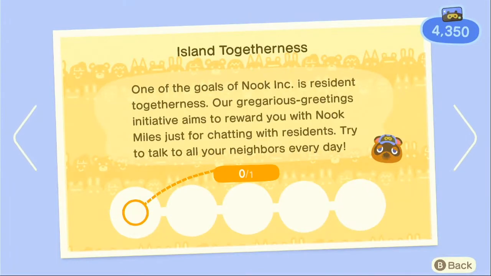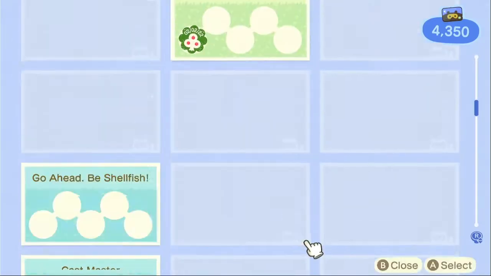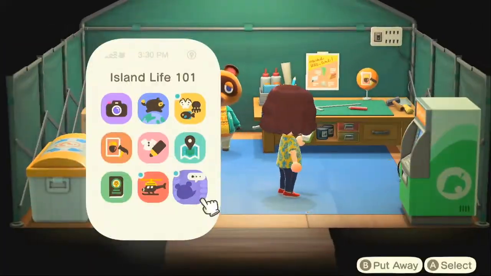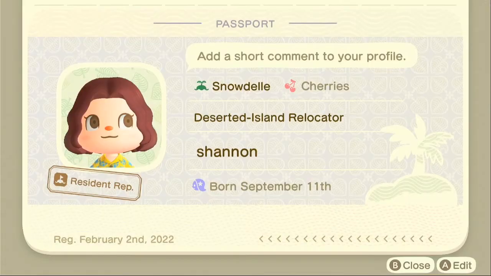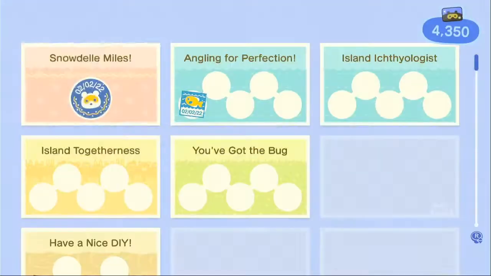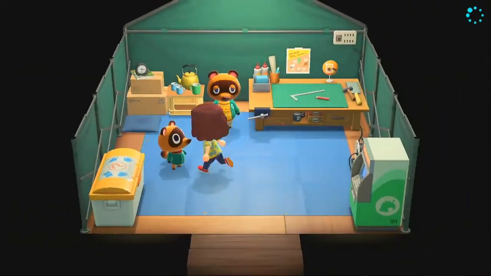I was so close to my 5,000, so I decided, what else can I do? And then I decided to get some bugs. But the thing is, it's snowing, so there's not as many bugs out there. I decided to see, oh, edit credits, what can I do? I can edit the comments. Just say, hi. Oh, hi, I forgot to press that. Yay, got some more. So I need only 400 more.